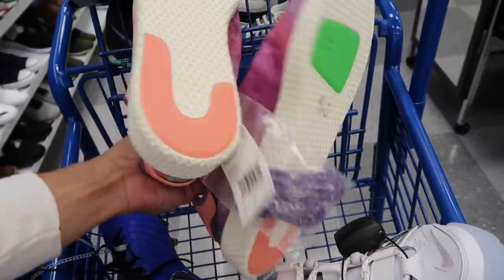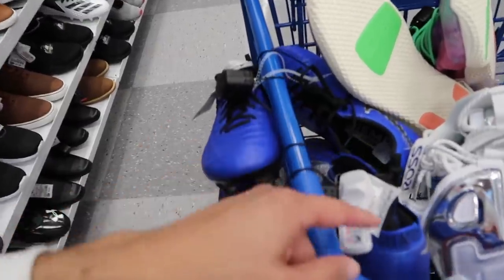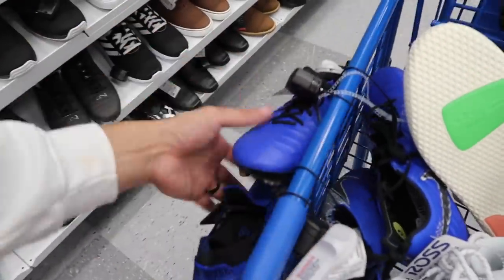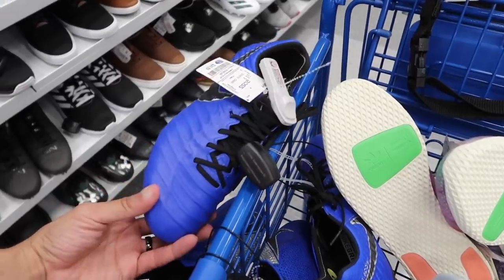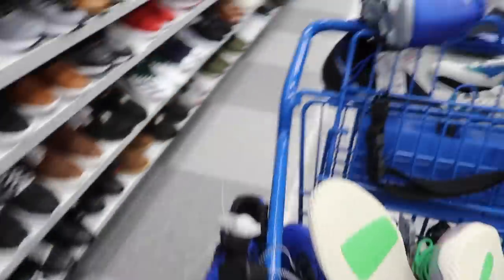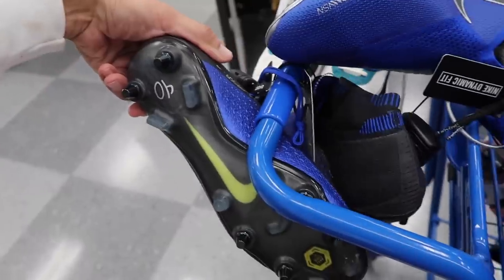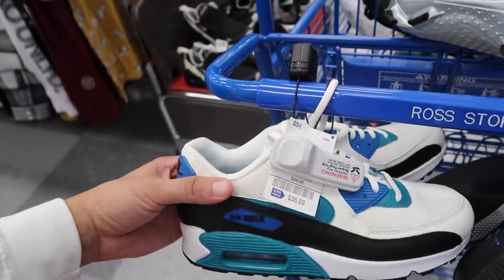The Pharrells — kind of disappointed because they're selling for around $80 and even then it's tough. Size twelve and a half. Nothing but fire on the cleats, all $40. Good thing is none are missing any studs: size nine Phantoms, size ten and a half, size ten, and size eight and a half. Air Max 90s for women — $36.